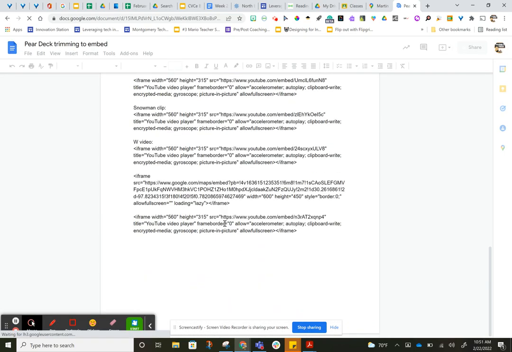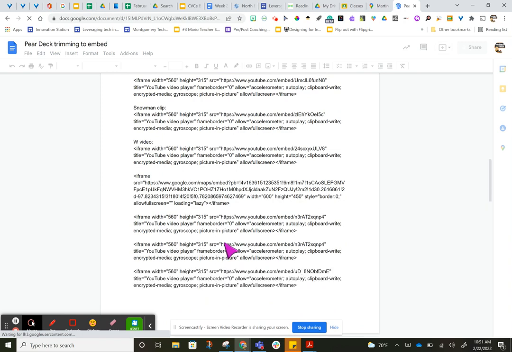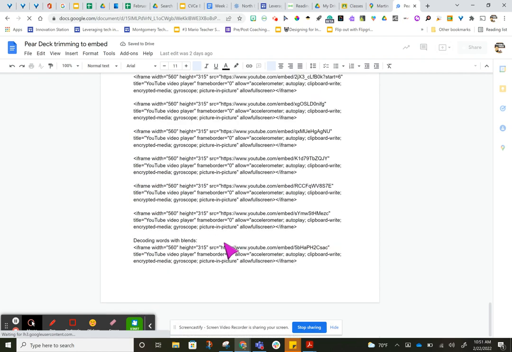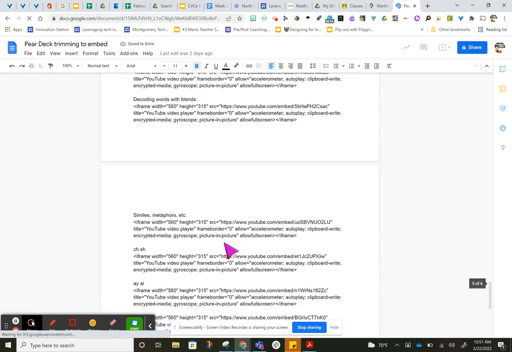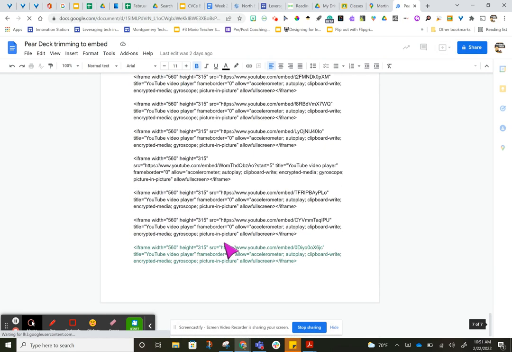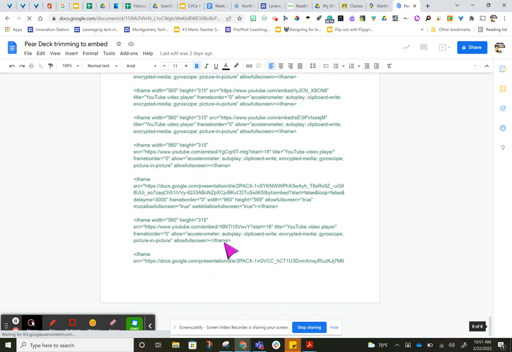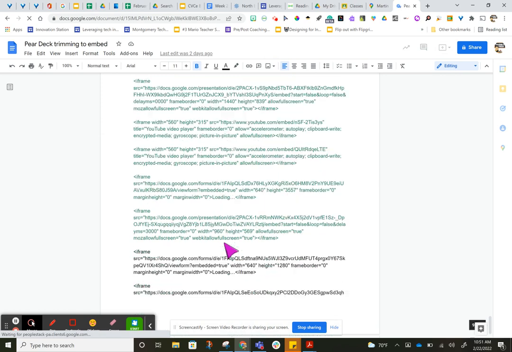The same way that I showed you that you would trim the code for embedding YouTube videos, it's the same process for embedding the 360 imagery. So I'm going to a blank spot on my document, and I'm going to drop that code in, and then we're just going to trim out what we need.